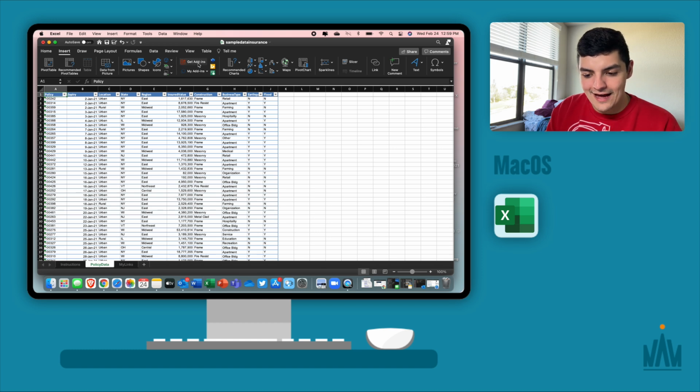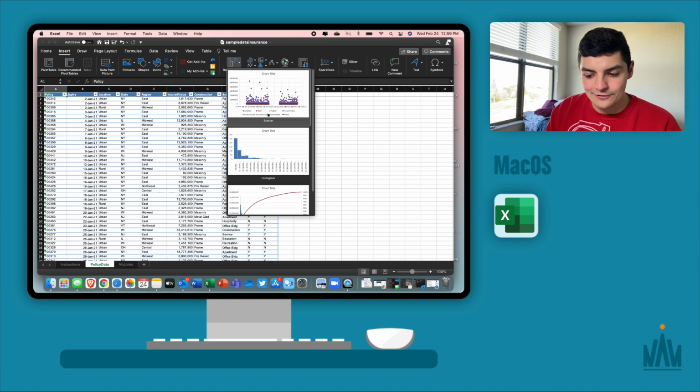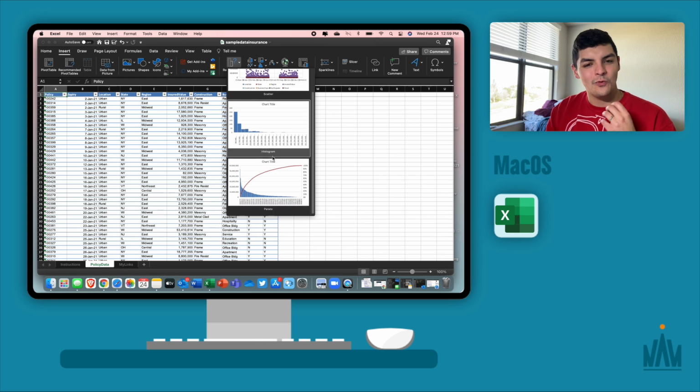But again, if you want to insert anything you want, pictures, shapes, icons, the list goes on. There's even add-ons that you can do. You can tie it to different applications inside of the Microsoft suite. You can get recommended charts. So if I click on one of these, it gives me recommendations for charts, so you can look like an Excel wizard when creating these charts, which is really, really nice to have.